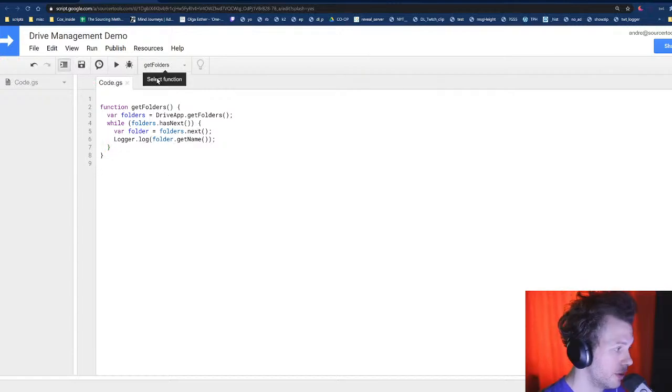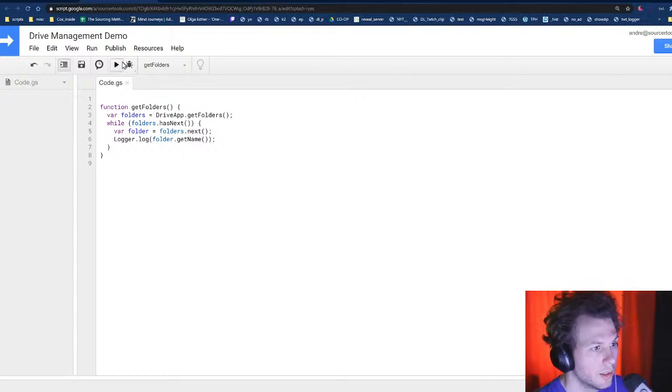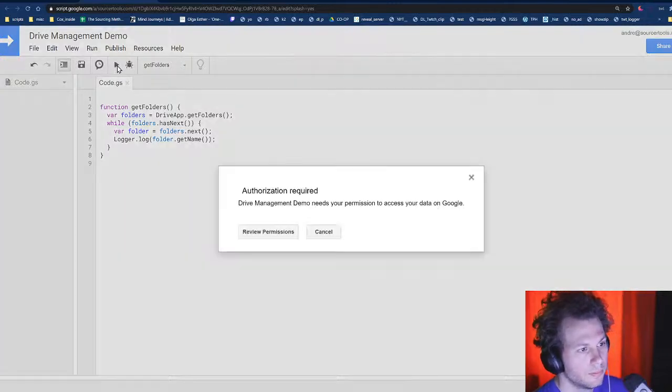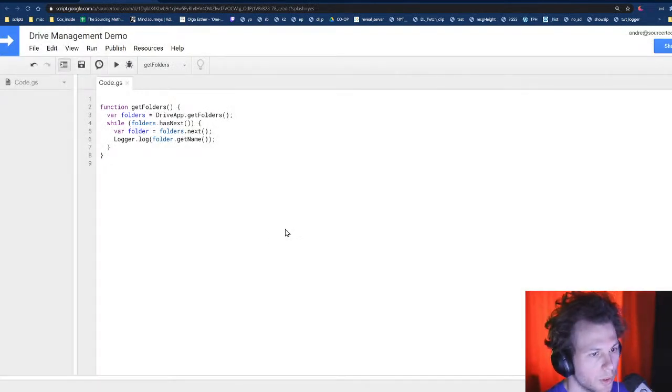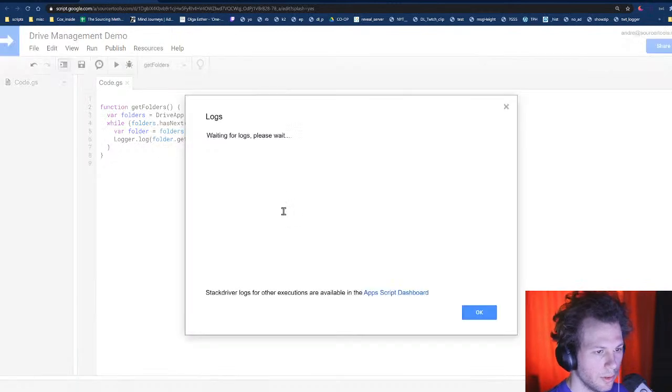I don't have any folders, so either we should get an error or an empty log. Let's run. Review permissions. We're going to trust ourselves. And Control Enter to view our logs.